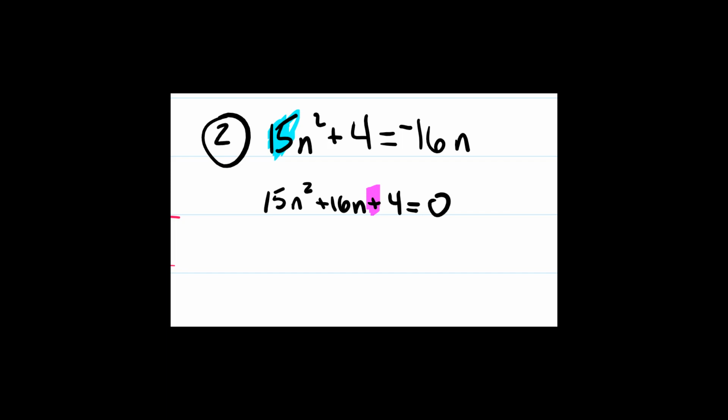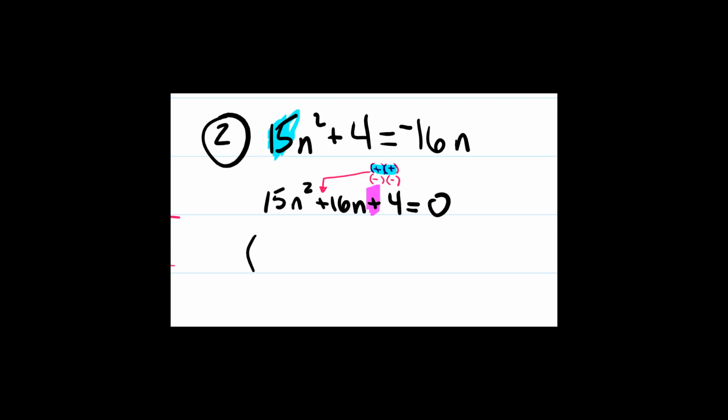Now, the only way to get a positive number when you multiply, there's two options. You can do positive times another positive, and that'll give you a positive, or you could do two negatives multiplied together to give you a positive. So those are my options there. Now, which one of these it is, there's that clue right there in my middle term, the b term. Since that is positive, the numbers I'm going to use are both positive. So when I factor this, I'm going to have two positive values in here.